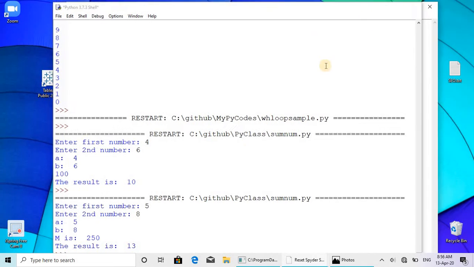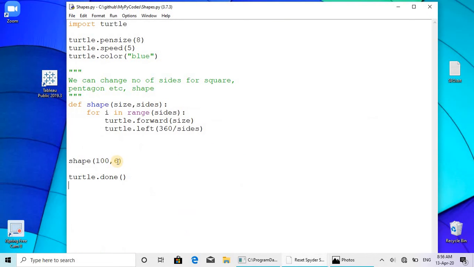And if we call here 100, 4, with some other value, I changed the side value, I am calling with 4 now, then it will draw a square. Okay, we can see that.